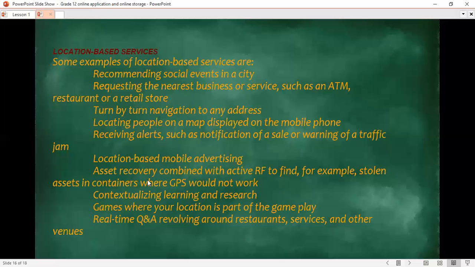Assets in containers where GPS would not work. So all of these venues, gyms, restaurants are examples of location-based services.